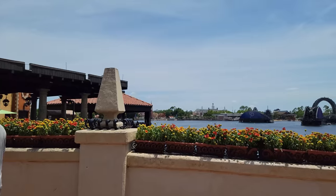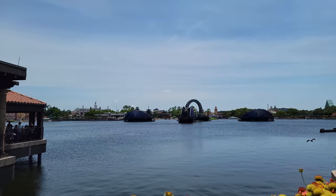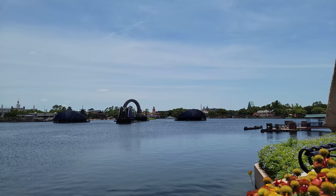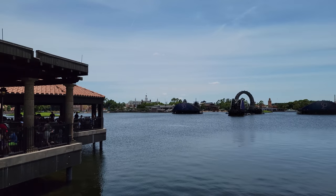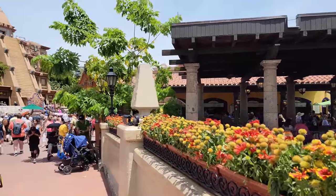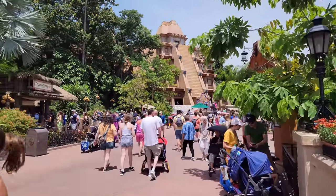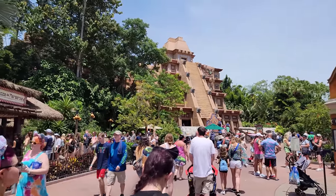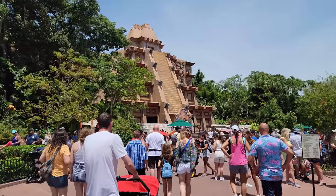And to me, one of the most fun things about walking around World Showcase is seeing all the different points of view around the lagoon. You've got all the different countries, and I know that obviously the view is different now, but you can still see all the countries. You have to walk to a little different location if the Harmonious barges are blocking it a little bit. It's pretty busy today. It is summer, so that's not unusual, but definitely busy in World Showcase.